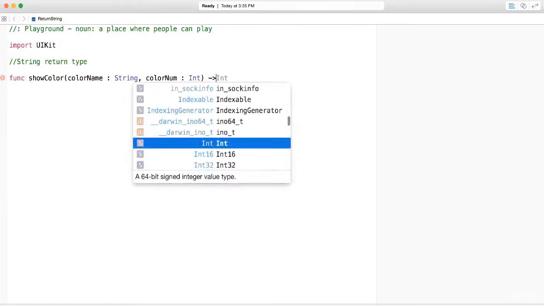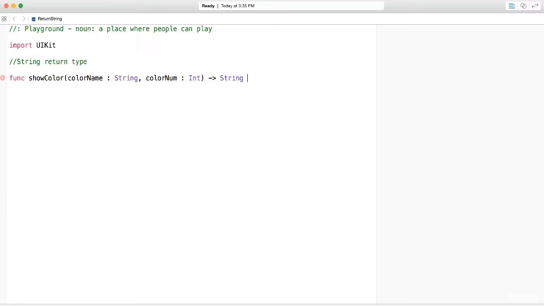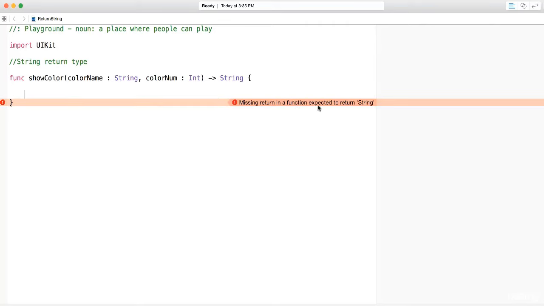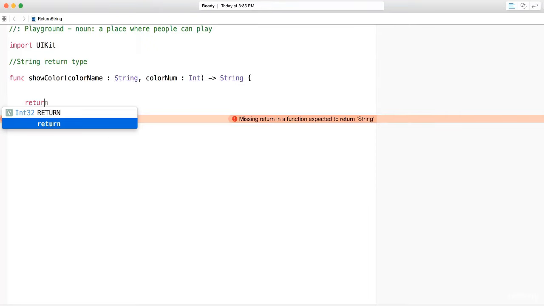And of course, we want to be returning a string. Right away you will have an error here, because it says you need to return something, since we said we want to return a string. For now, let's return an empty string so that we can get rid of this error.